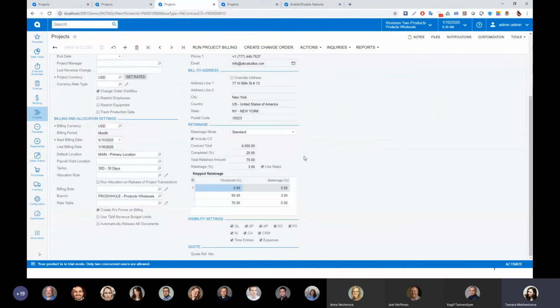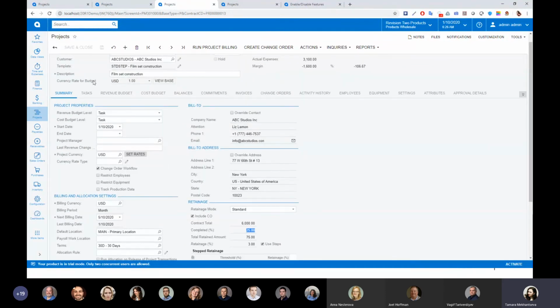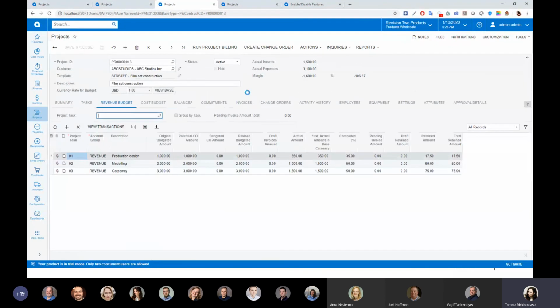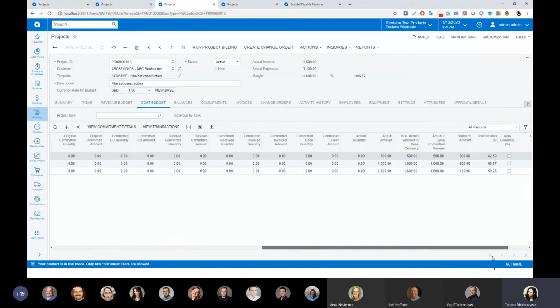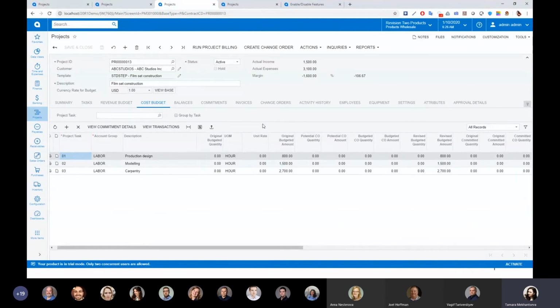Here is my project where I am utilizing the standard retainage mode with steps. And you see that I have completed just 25%, meaning that 5% is still applied to my invoices. And now if I run more project billing, I have already released some transactions, so I have some unbilled actuals for my project.